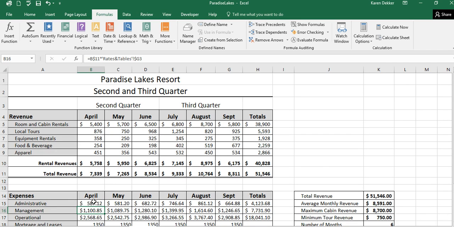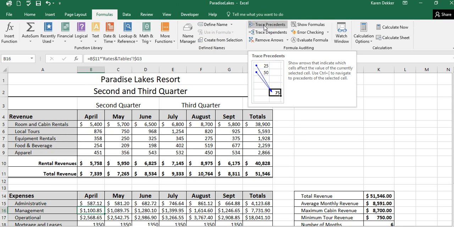Our last topic is formula auditing. We're going to look at 3 easy to use auditing commands. I'm already in the Formulas tab. When I select Trace Precedents, I'm asking Excel to let me know what cells are referenced by the formula in the active cell. So let's take a look.